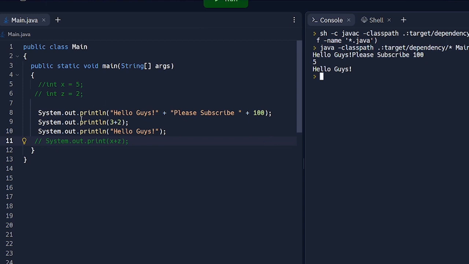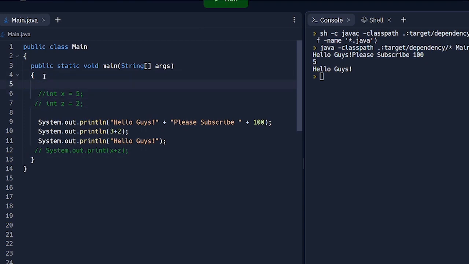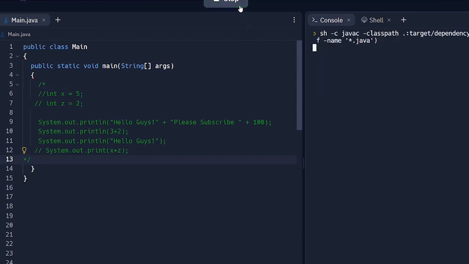So let's say we want to actually just comment out this whole thing. Let's say we don't want any of this to be printed. What would we do? Well, since we don't want to put the backslashes against every single line, we can just do this and then go down here and then just do this, right? And that would comment out the whole thing and nothing would be printed. It'd just be a plain run and nothing is going to happen.